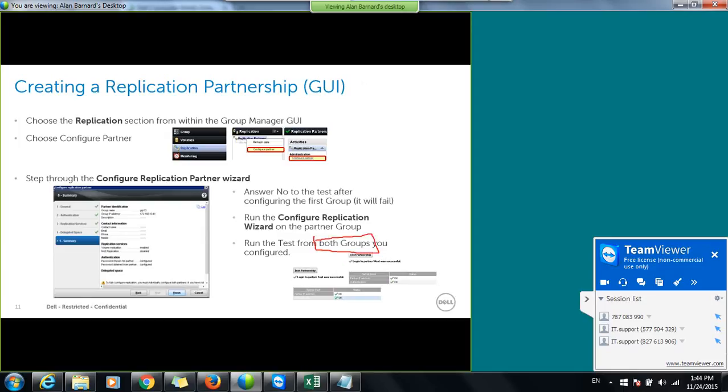When you first create your partnership on your primary, this test partnership will most likely fail. After you create your second partnership from your DR and do a test partnership, then it will say all okay. So don't expect it to say all good when you first set up your partnership. It's not going to work because you haven't actually created the relationship between these 2 groups.